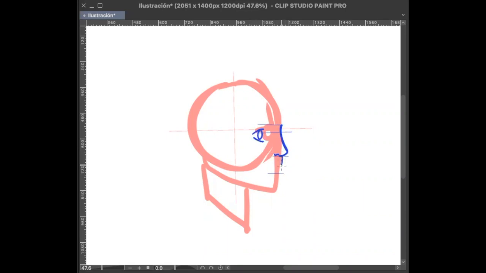And we would want to avoid any very angular lines. We want to mainly stick with curves. So for example, let's make it more round. Perfect.